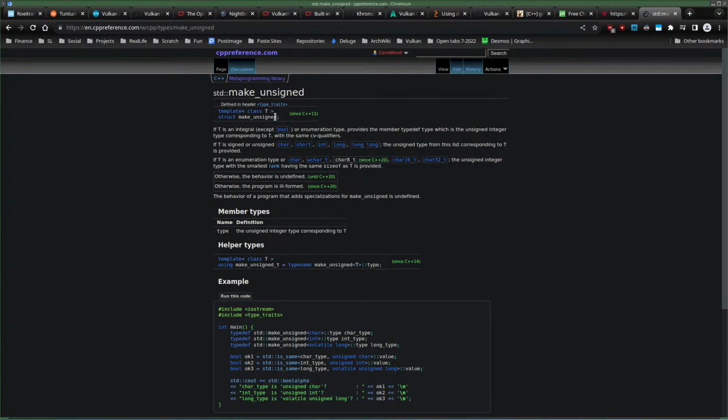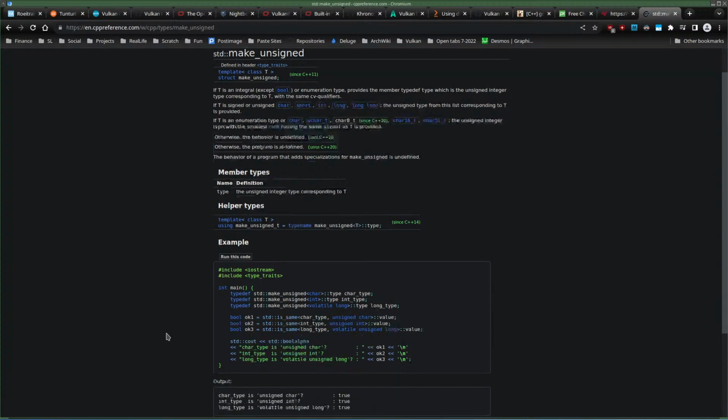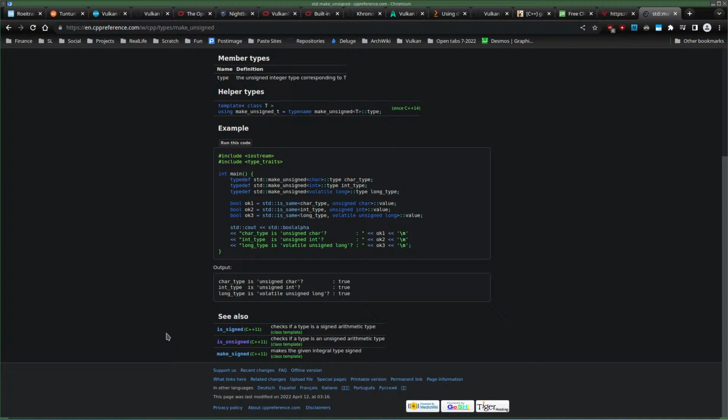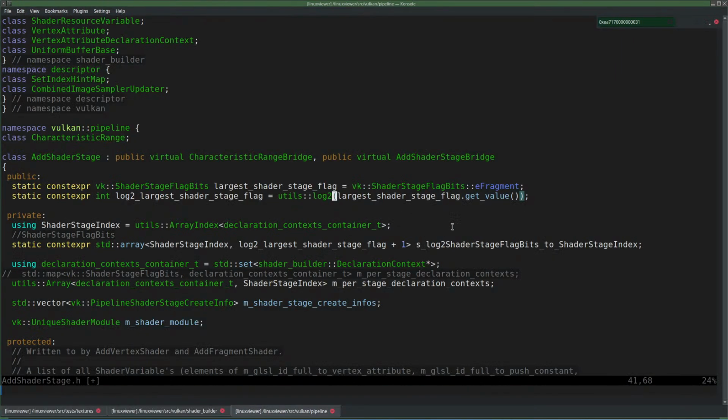Struct make unsigned. Yeah, that's not what I want. It just converts int to unsigned int, but that is hardly useful. Yeah, I just have to cast it, I guess.